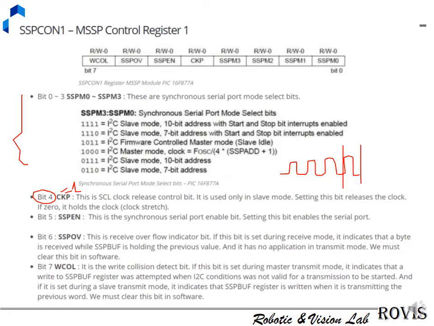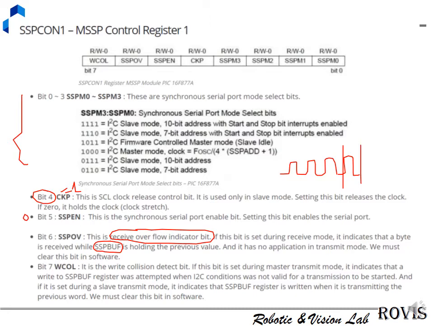Bit number 5 is related to the serial port, so we don't use it. Bit number 6, the SSPOV, is the receive overflow. That means we have data in the transmission register but we have not cleared it, or we have not transmitted.